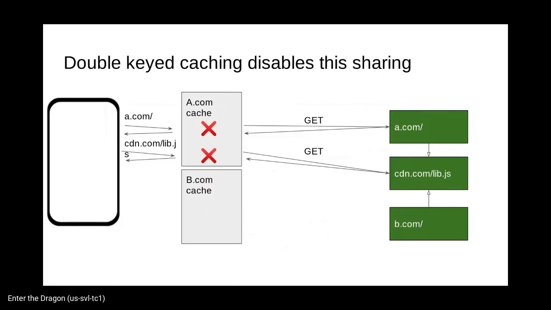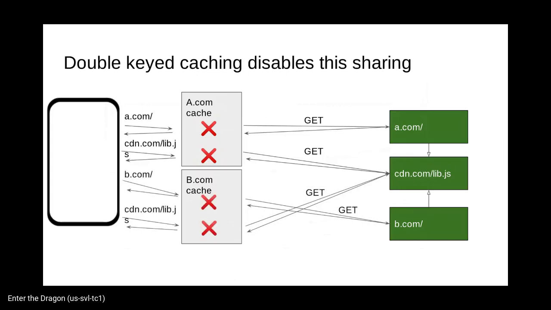And I believe Safari already does this, where your cache is basically bucketed by the top-level domain. So the cache hit from a.com is not actually shared with b.com, which has to separately request the resource. This means that even if you had this scenario, the same resource from the same URL shared across hundreds of domains, you would have to separately download it for each domain. We might be able to deduplicate the resource on disk, but you've still paid the loading cost of this resource.